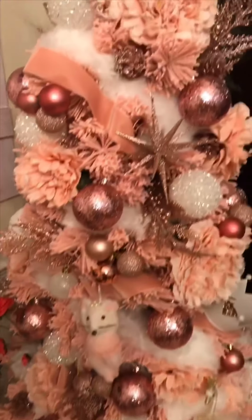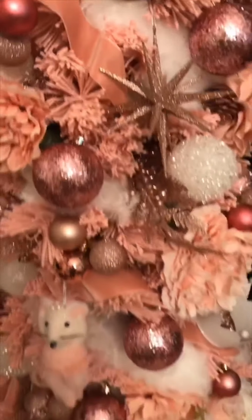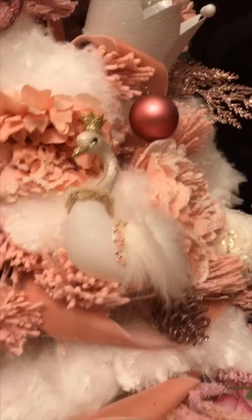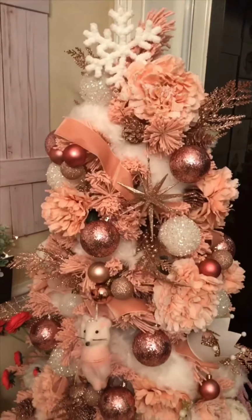All right, so it's finished. I did a mix of flowers and fur and velvet and then pink and white ornaments. Some of my favorite are actually some of these that I found at Target this year. And also, I just want to make sure to mention that I zip tied this to the stool because toddler's at play, so just in case. All right, so now I'm going to turn on the lights.